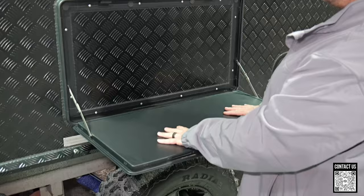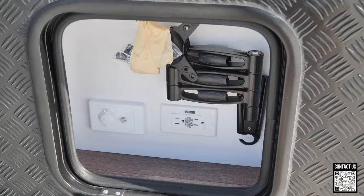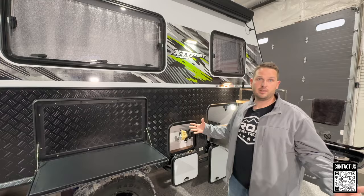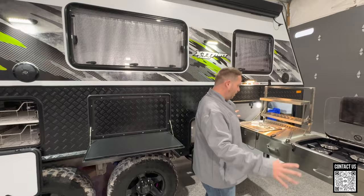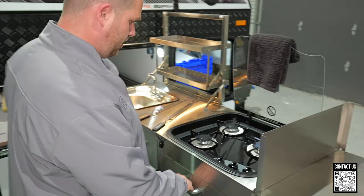You also have a table right here that pops down for some extra prep space or just throwing stuff down. Over here there's a little compartment with a power TV antenna and a mount so you can install a TV — and for those Americans, we can tailgate and watch our football games. Over here we have the outside kitchen — you bring the outside kitchen to the inside and the inside kitchen to the outside — with that three-burner Thetford and lots of nice storage.